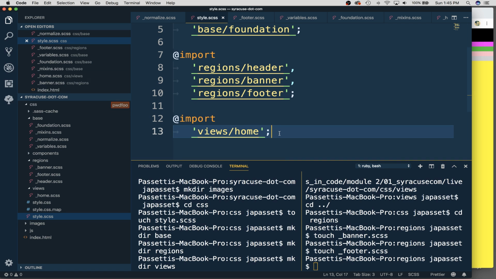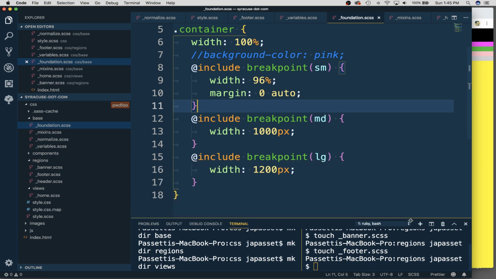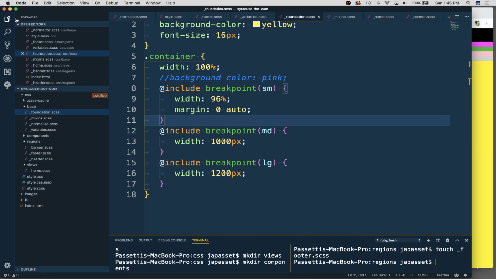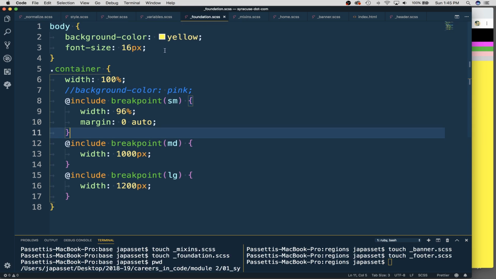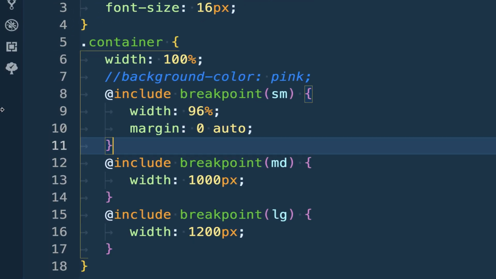Eva, you have a question. Could you go back to Foundations page for a second? Foundation SAS partial. Okay, let's look at this beautiful little beast. The only thing I have inside this partial is things about my body, which is just yellow and font size. And then container is being defined in this space. Let me zoom into container so you can see this kind of larger. And this thing is now beautifully set up for reusability.